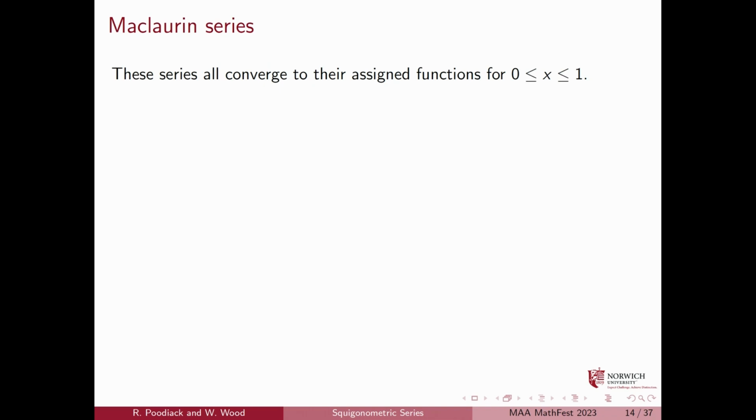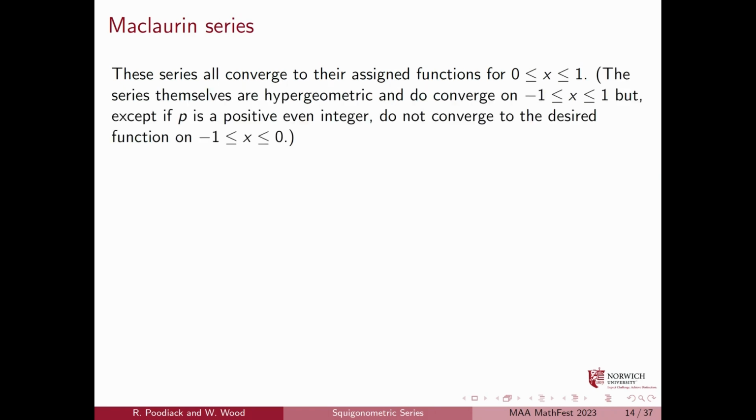Now these series all converge to their assigned functions when x is between 0 and 1. The series themselves are hypergeometric, about which we'll talk in just a few moments. And they do converge, at least for p bigger than 2, on negative 1 to 1. But if p is not even, it doesn't converge to the desired function between negative 1 and 0, because we lose some of the symmetry.